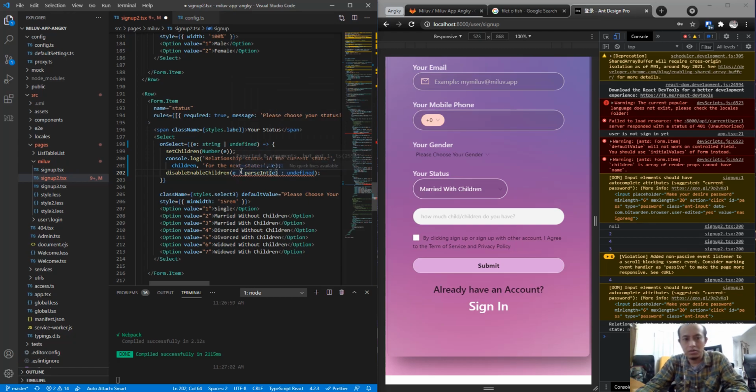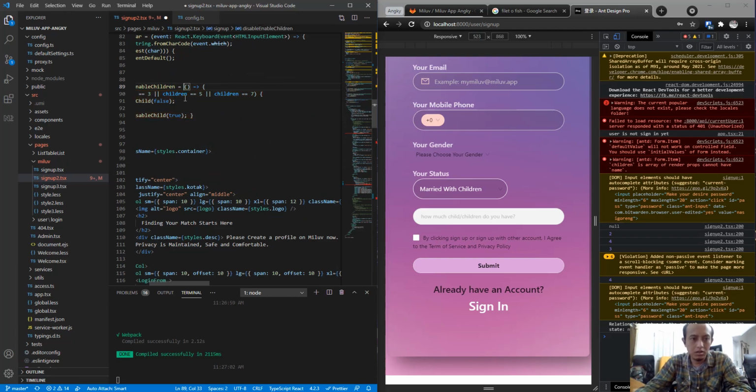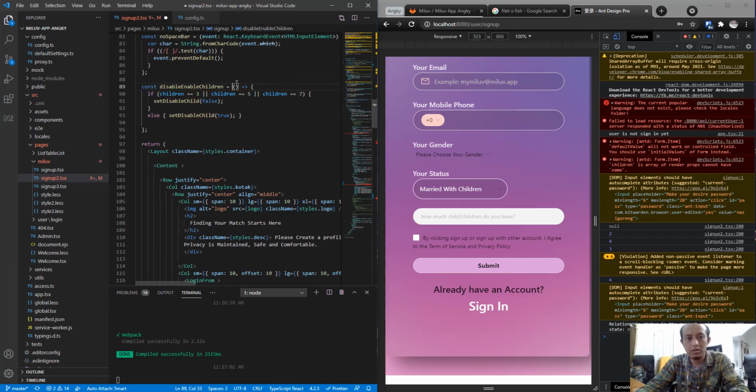Okay, so it expects now you should pass this one to the function. So let's see that this function, instead of just reading from the children, it should say here, for example, this one is a number, right?